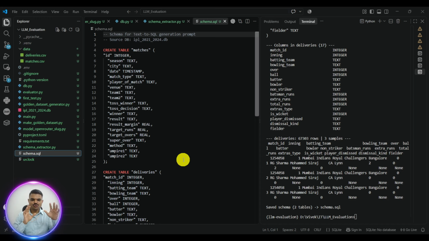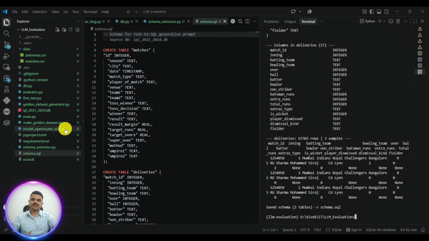You run these SQL queries against your SQL database and see whether the answers are generated or not. If they are, then these are a genuine golden dataset. Now this is the schema SQL.